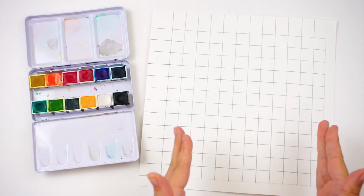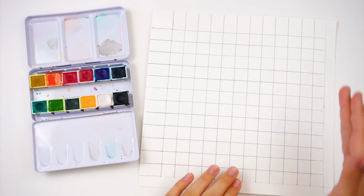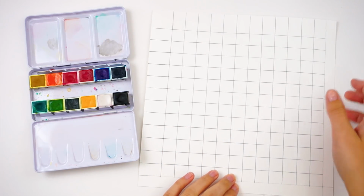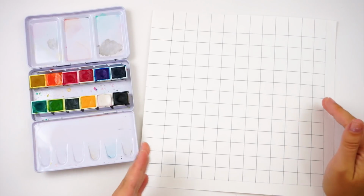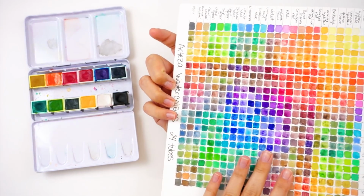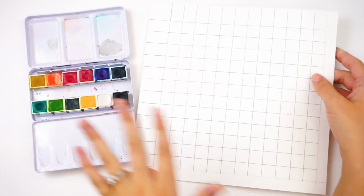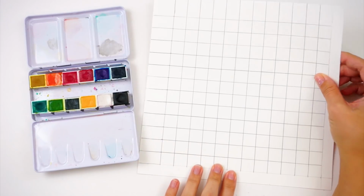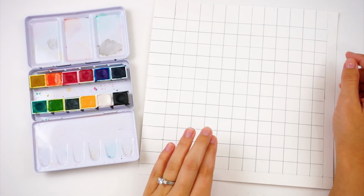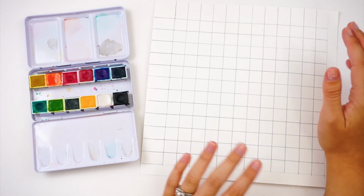Now I went ahead and drew out my grid off camera because it was a little bit math heavy to try to figure out how to get it on here. This is something that I am probably going to laminate and keep, and you use a lot of effort putting this together, so it's something that you're probably going to want to keep and refer back to. So getting it right and getting it even is probably a good idea. I'm not going to put my measurements down just because they're not perfect, so you're just going to have to kind of figure it out.